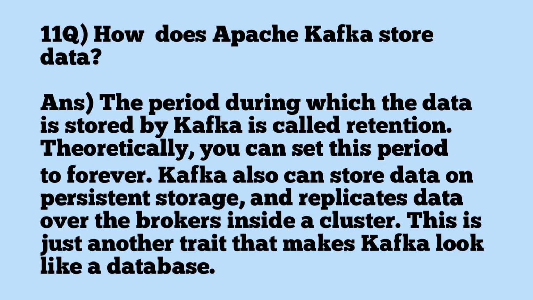How does Apache Kafka store data? The period during which the data is stored by Kafka is called retention. Theoretically, you can set this period to forever. Kafka also stores data on persistent storage and replicates data over the brokers inside a cluster. This is just another trait that makes Kafka look like a database.